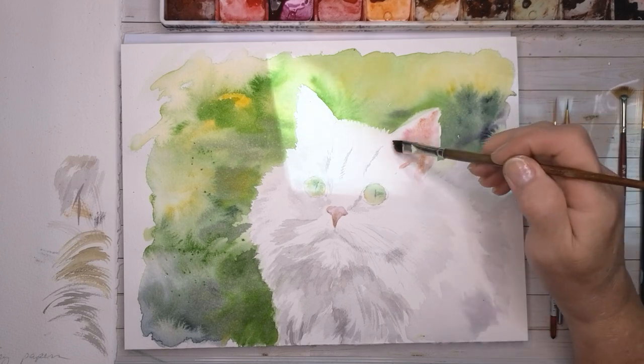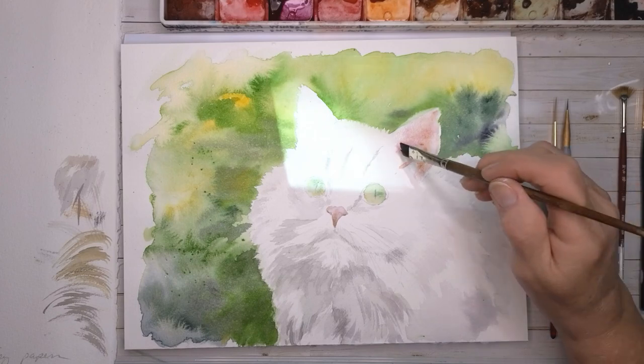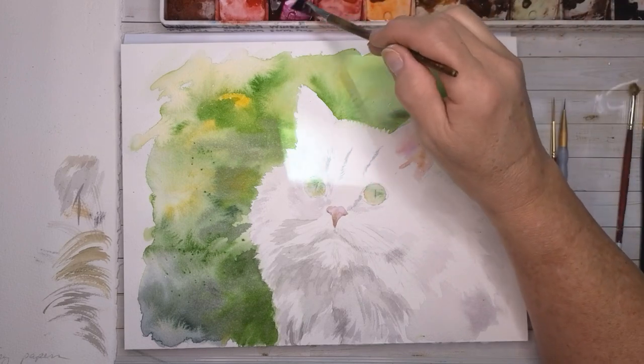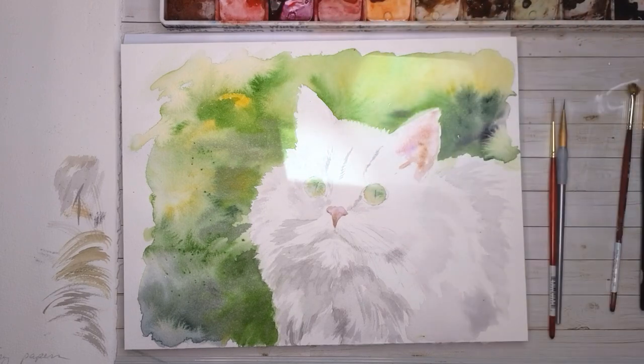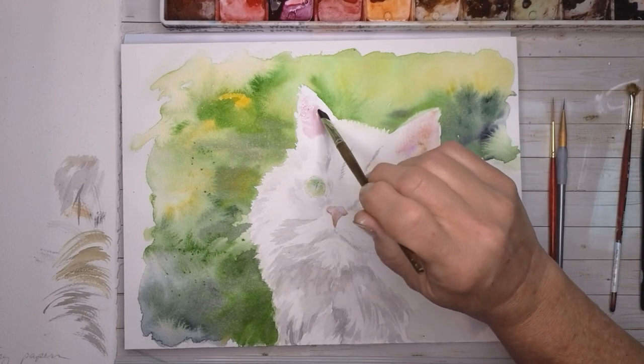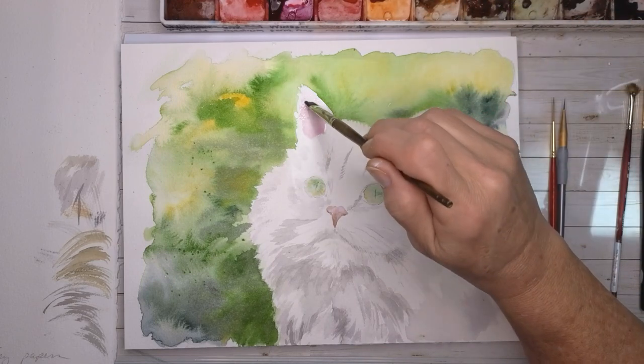And you can soften this up here where it should be lighter, just by picking up a little bit of your color. Remember, that's going to lighten considerably as it dries. A little burnt sienna.